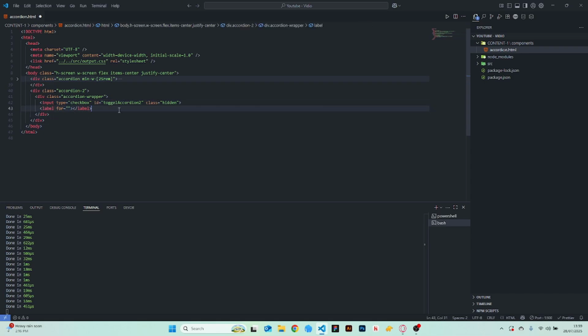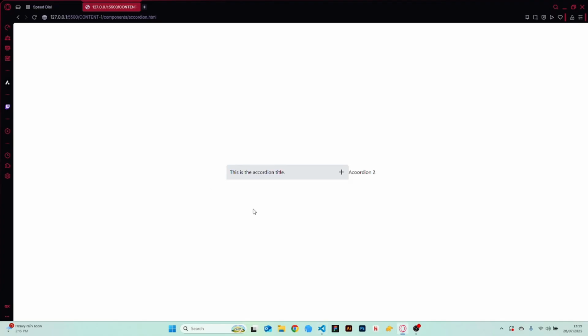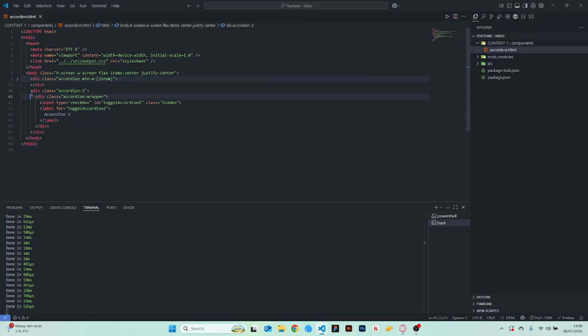So when we put an ID in here, we also need to target it for the label. So let's put the same name as in the input, accordion 2, let's say.